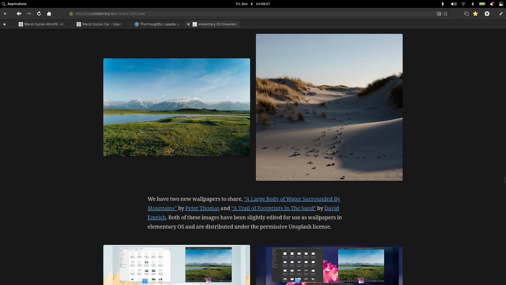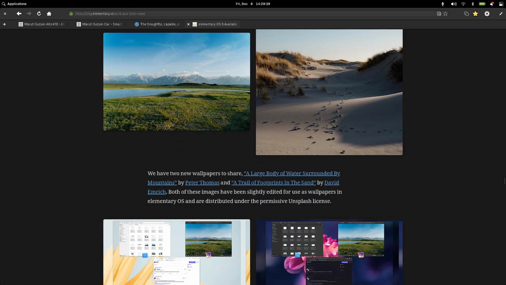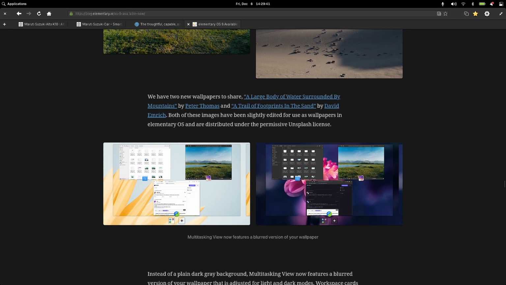And there are two new wallpapers in this operating system, you can see here. And this is the multitasking view. You can see here you can add more multitasking windows. This is the light multitasking in the light design, and this is the darker design.